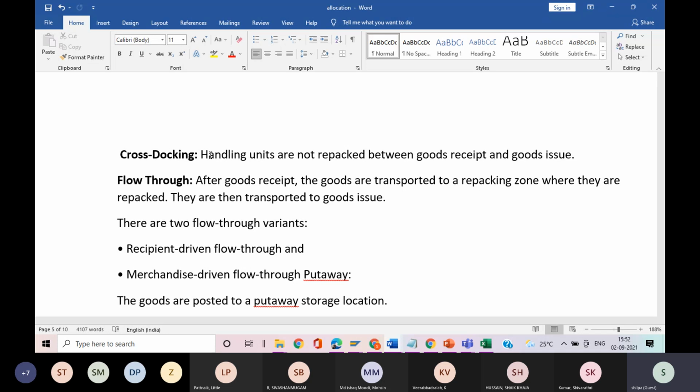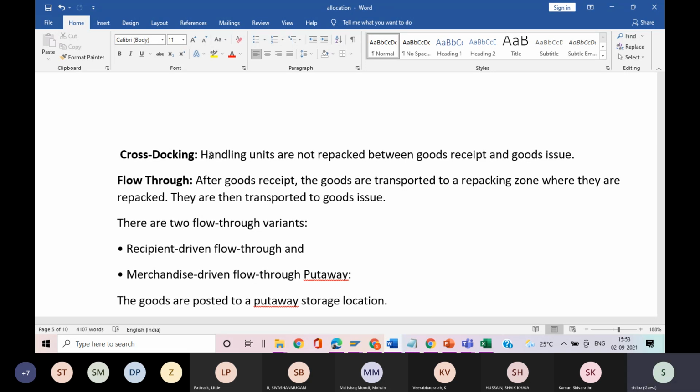Those handling units come to the DC and just go from goods receipt to goods issue zone. They're not staying back. We're not putting them aside, or removing the stock, or doing the repack again. That's what is called cross docking. In cross docking, the vendor sends the pre-packed materials as per the requirement of the store.